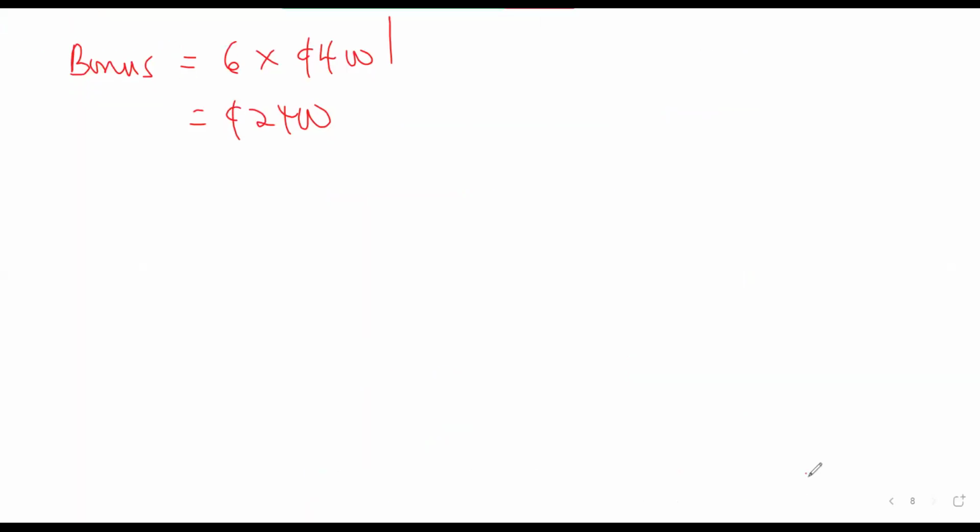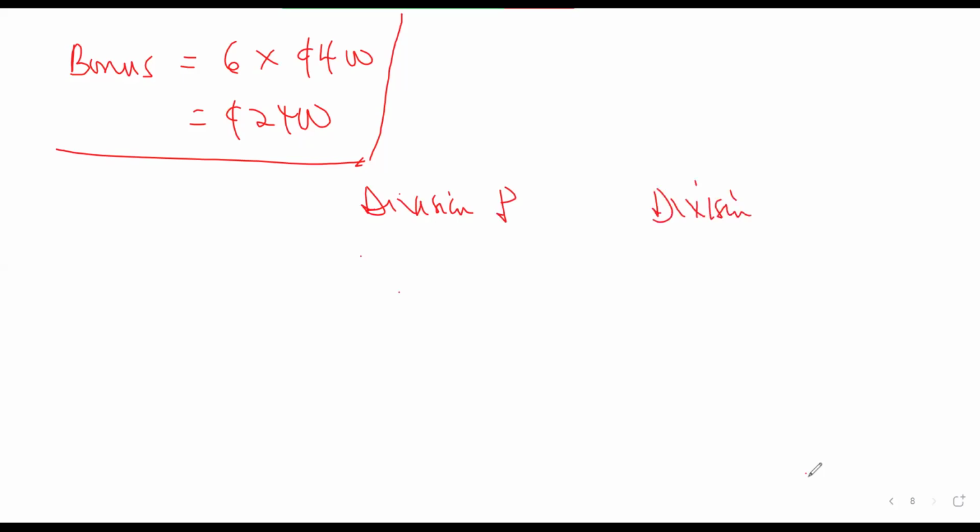Okay, so let's adjust the listing for them. Let me just draw a line here so that I can have my listing here. So let's come to the divisions. How many divisions do we have? Their names are Division P and Q. So Division P and Q. What you do is you bring their net divisional profit first, then you adjust it. So how much are we getting for the net divisional profit for all of them?